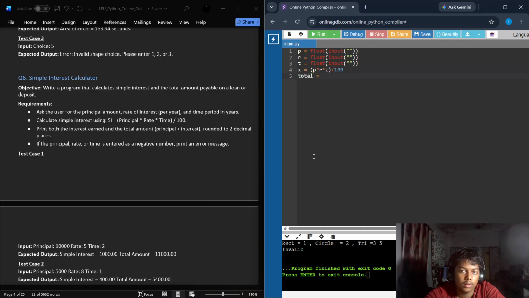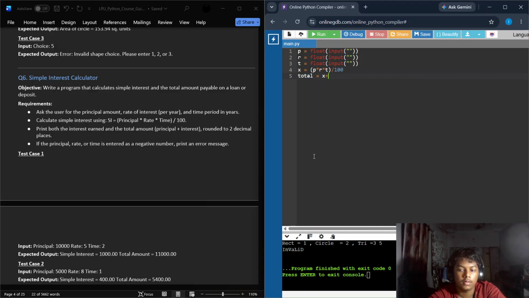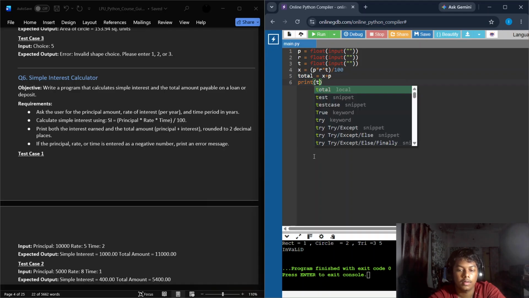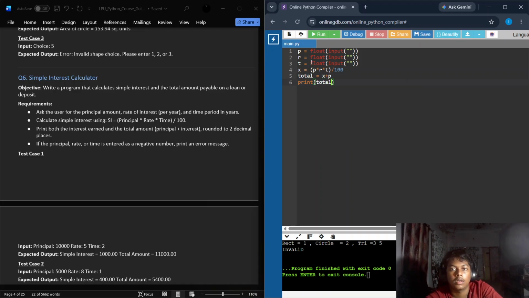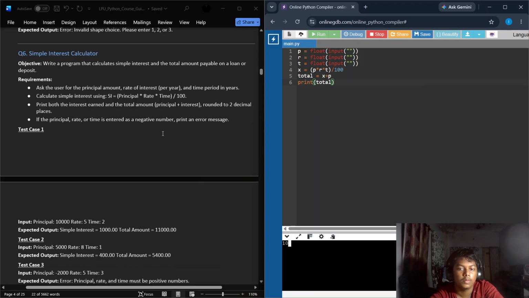Total is equals to x plus p, current total. I think this should work. This will work. Principal 1005.